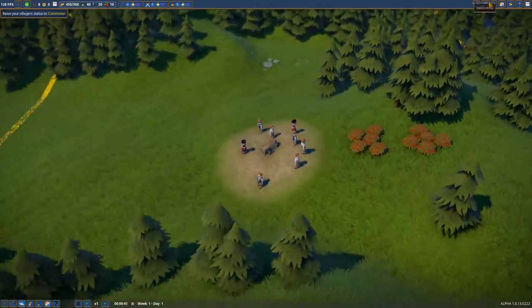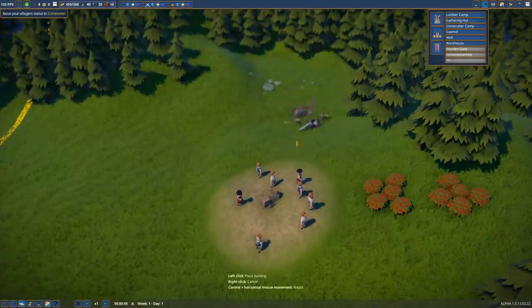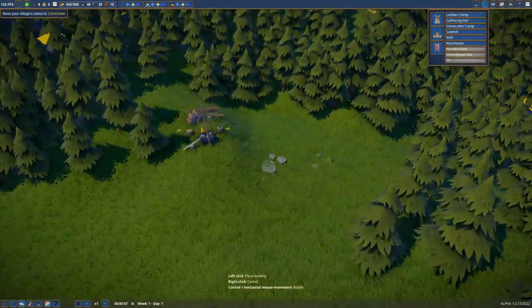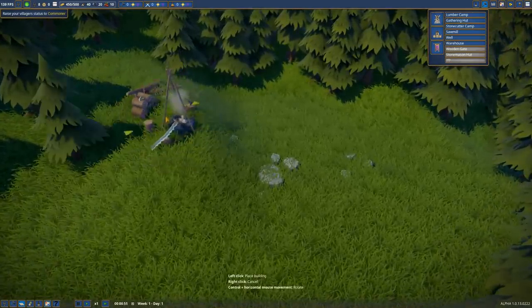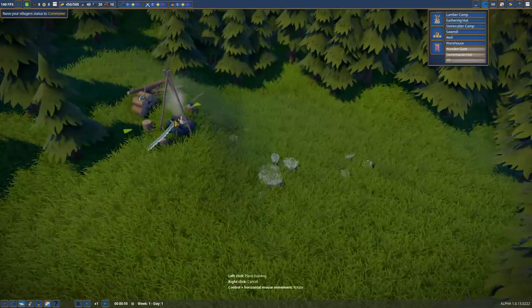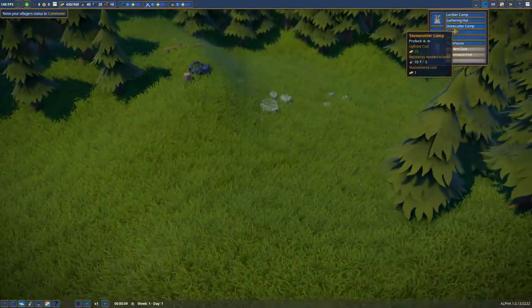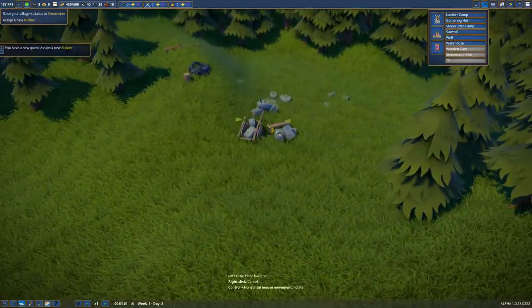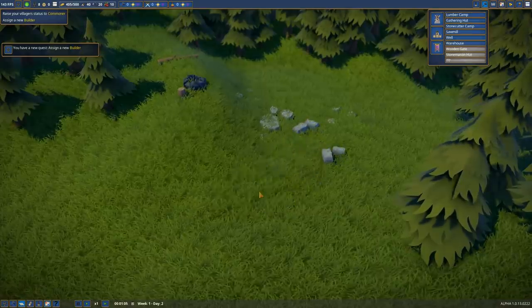So let's go over to build public buildings, and we will place things like a lumber camp, which allows us to gather wood, obviously. We'll place it, it doesn't really matter too much. You can see there's two little green arrows there, and that's basically where they're going to stand and work. We'll place that there, and we'll also place a stone cutter camp roughly in the same area, about there should be fine.